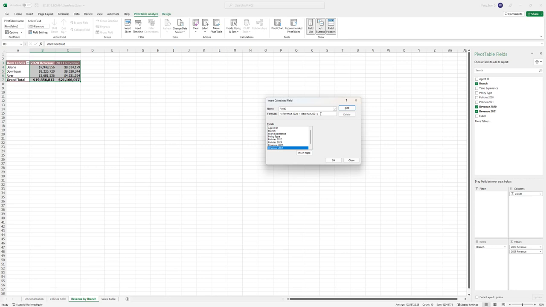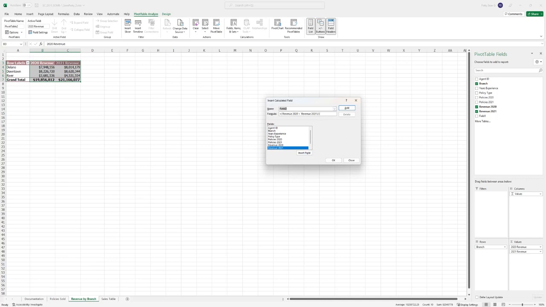So in here, what we're going to do is I'm going to put the division symbol and then 2. So what you should have is equals, parenthesis, little apostrophe, revenue 2020, apostrophe plus revenue 2021, apostrophe divided by 2. Make sure you also have that parenthesis there or it's not going to work out for you.